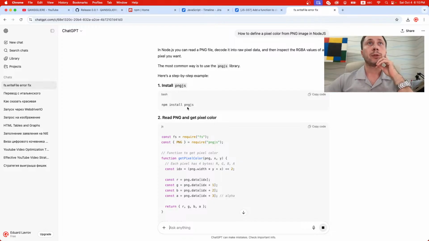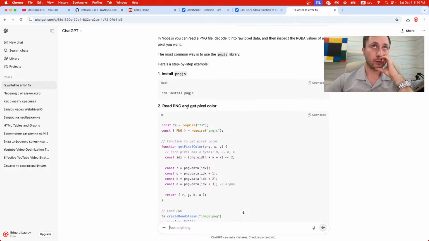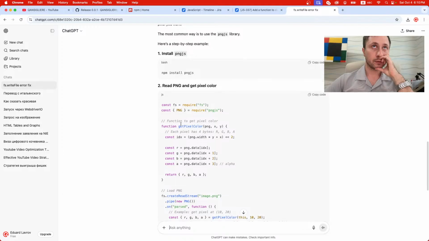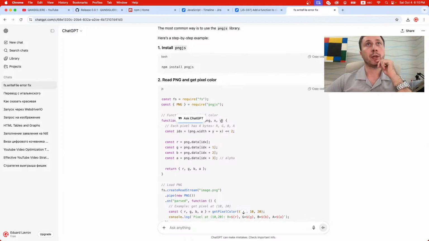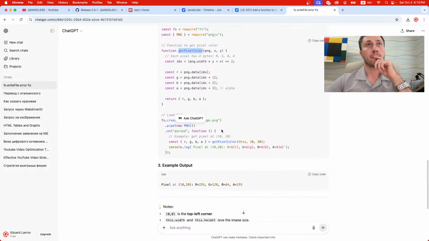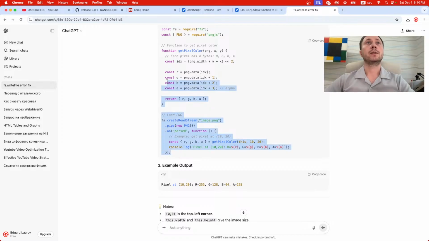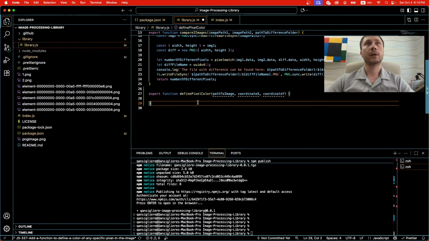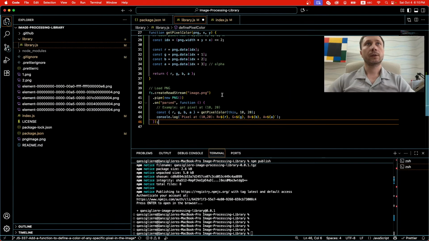Install pngjs, it's already used. Get pixel color of a PNG image by x, y. Okay, let's save your time and my time and reuse the provided method.